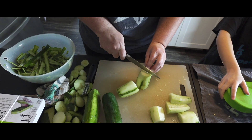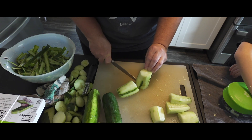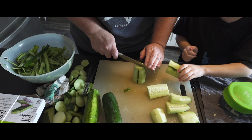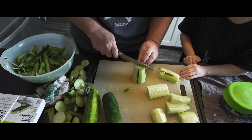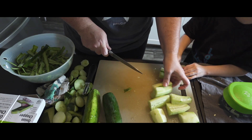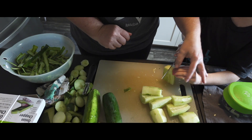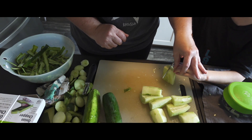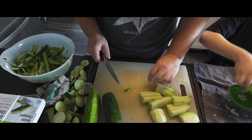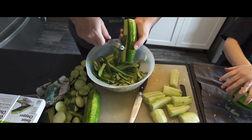Watch — you can hold it and you push through it with the knife. You never put your fingers up here. Remember I told you your fingers can slide off and it'll cut you. Curl your fingers back and you're pushing through it with the knife. Curl your fingers back — that protects your little fingertips. There you go, good job!